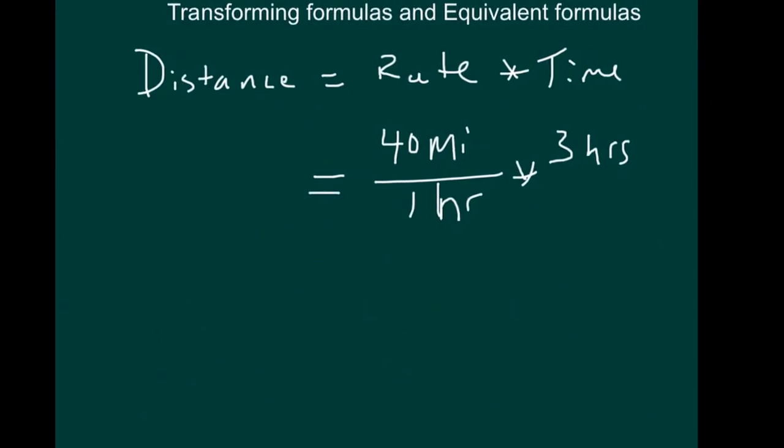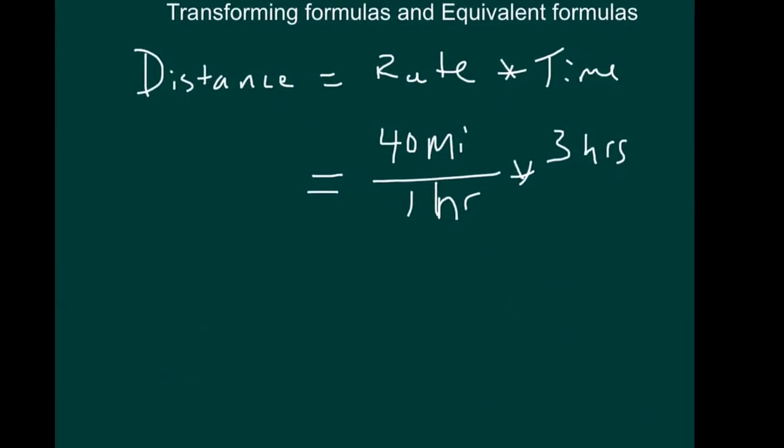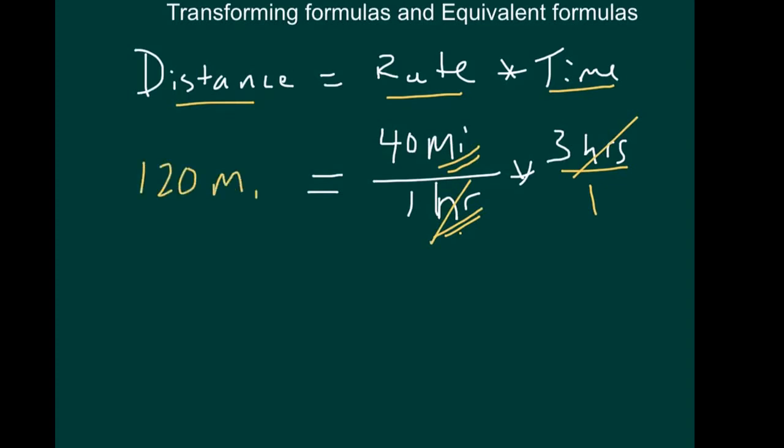Okay, so here's another recent formula from your science past, that distance, how far you travel, is related to the rate, which of course is given in some sort of unit of distance per time. It becomes a new unit, a rate unit. Distance is equal to rate times time. So an example would be if you're traveling 40 miles per hour times 3 hours, these things will cancel, and your answer comes out to 40 times 3, 120 miles. Okay, that should make sense. This is a distance. This is a rate in miles per hour times hours. Your answer comes out in miles.